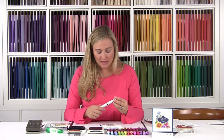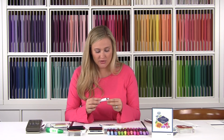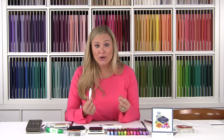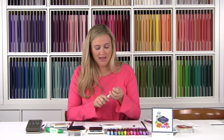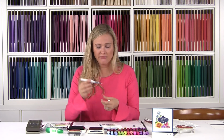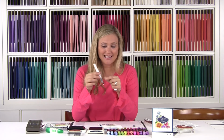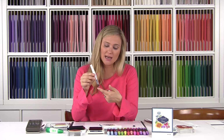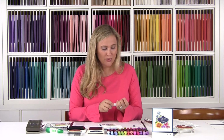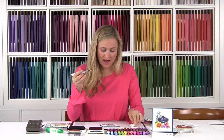So when you get it and you take it out of the package, you're going to go, okay, how do I get this thing to work? You're going to unscrew it and there's a little black ring right here. So you take that ring off and then you screw it back on just like that. And then when you get it good and tight, you can pull it off and then you can see you've got your brush. And so the glitter, then you just gently squeeze it and be patient and hold it in a downward position and you'll see some of the glitter come down through the pen and into the brush. Okay, so it's really easy to assemble. And then once you do that, then you have your glitter.